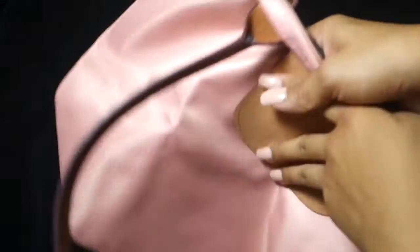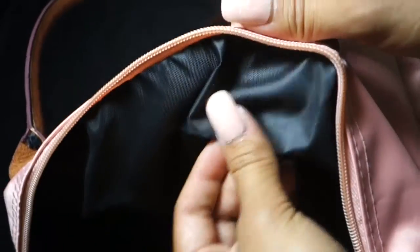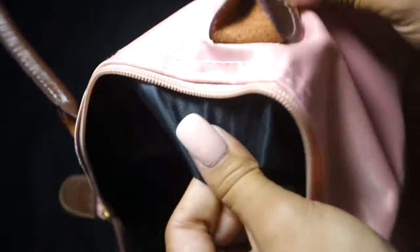Now the real Longchamps, if you have a light color, the interior would usually be white. But I'm actually pulling out this nylon on the inside. So I can go like this. Let me just go like this.